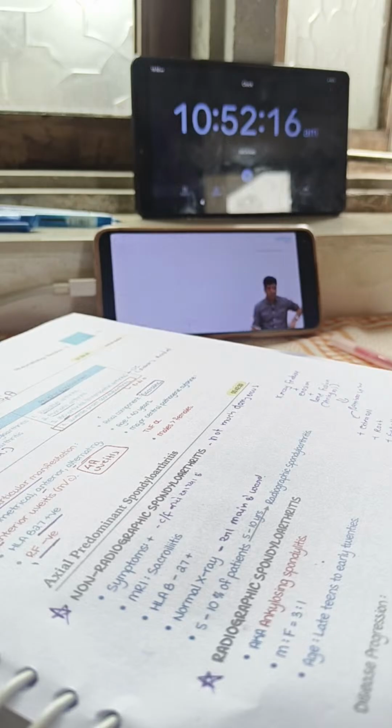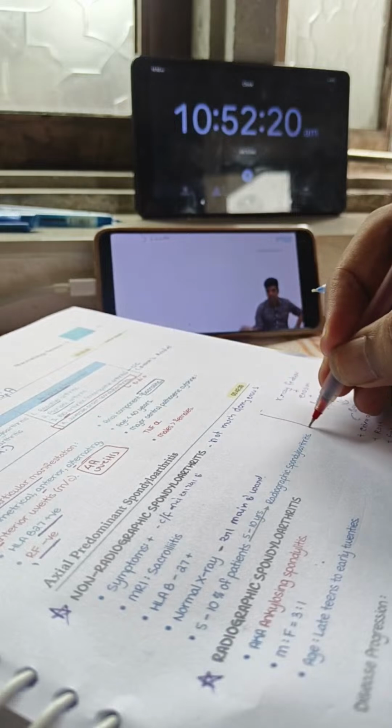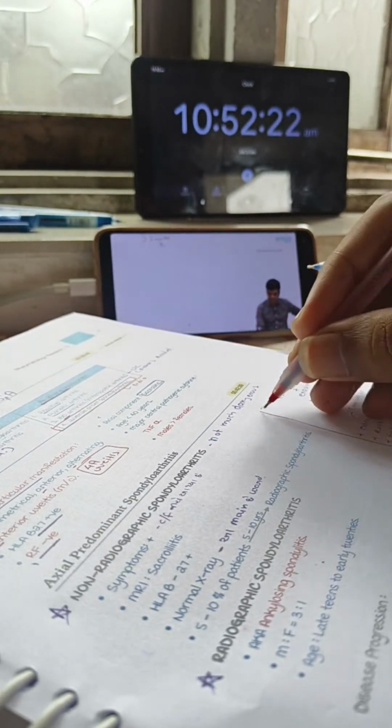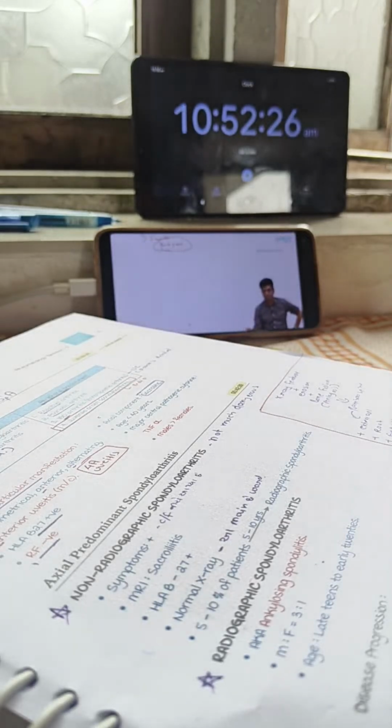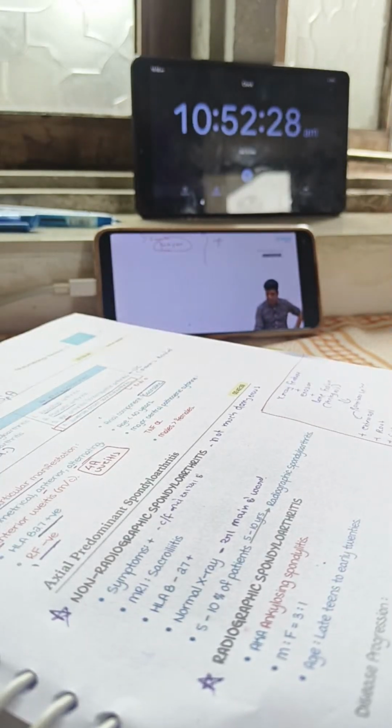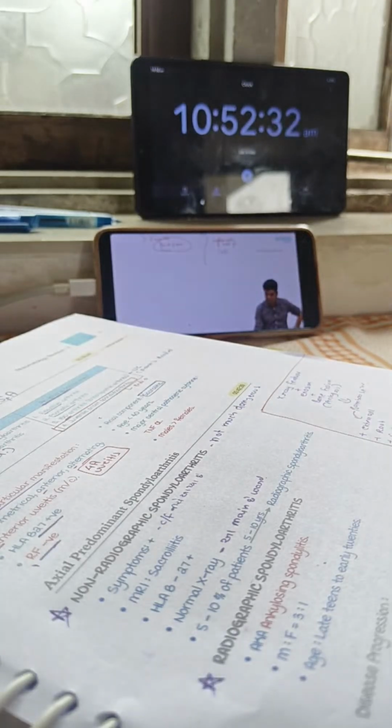Okay, so now let us see how the patient is going to come to you. Here the word chronic means 3 months. In RA it is 6 weeks, here it is 3 months. He is going to complain to you of back pain. That is where you have to be very, very careful. This is not just back pain. It is inflammatory back pain. And I will try to correct it as inflammatory alternating buttock pain.